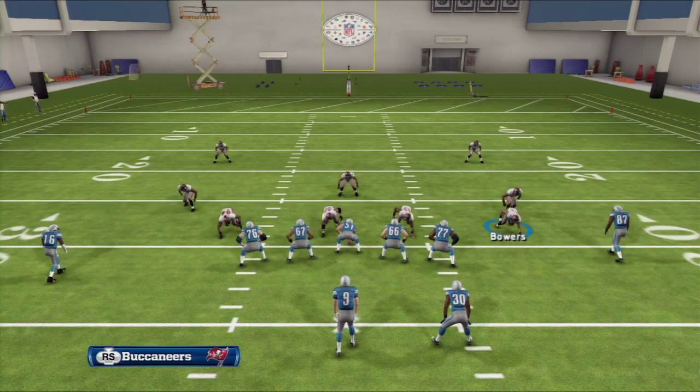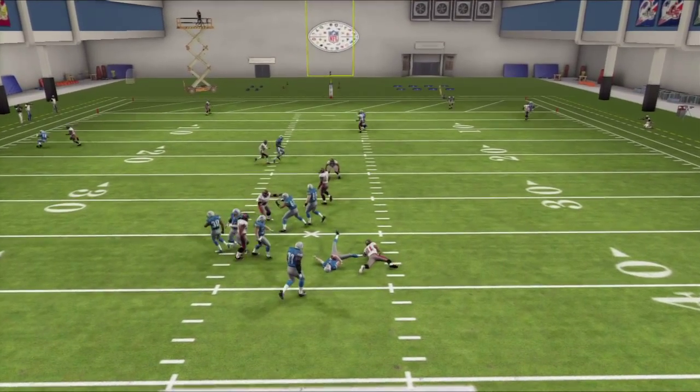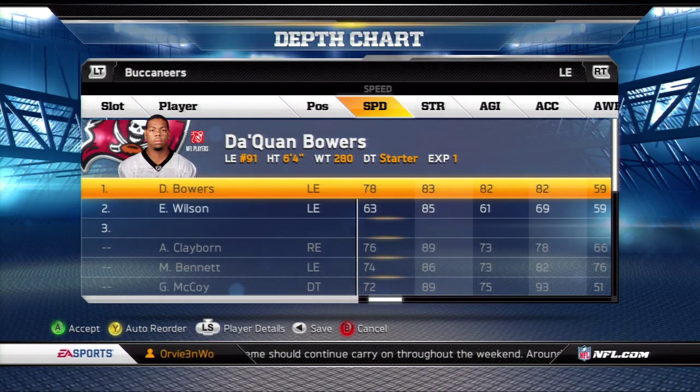He's very young. He's got great size and strength. You can see him throw guys to the ground just like that. So this guy will play a lot more like a defensive end that you're used to seeing. He's more of someone that's going to go after the quarterback very hard, someone that's going to be able to stuff the run if you need him to, make those open field tackles.